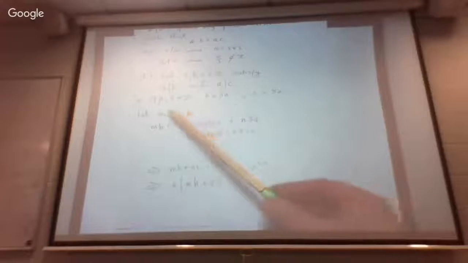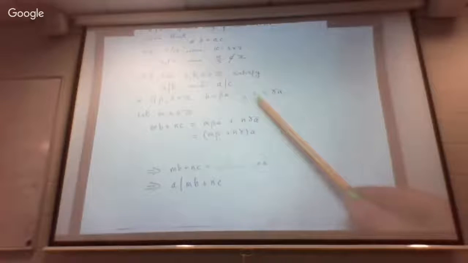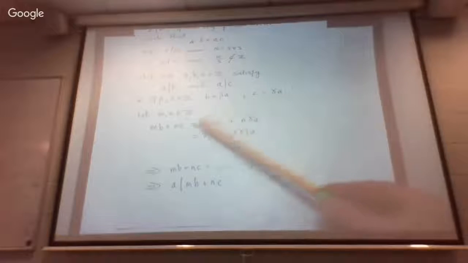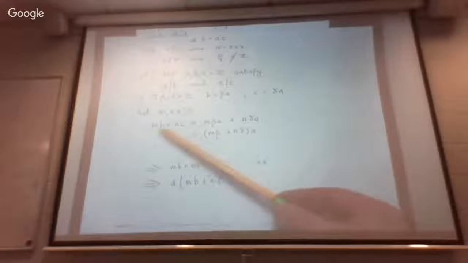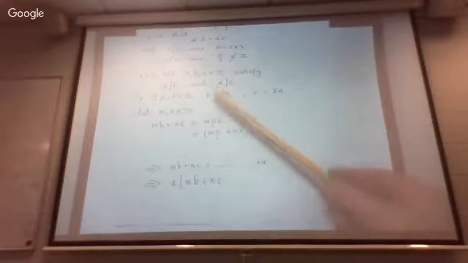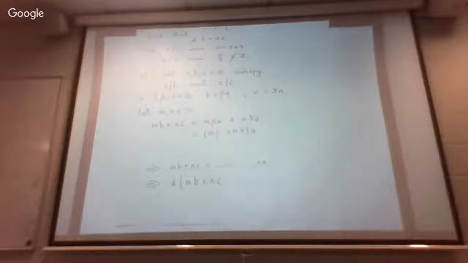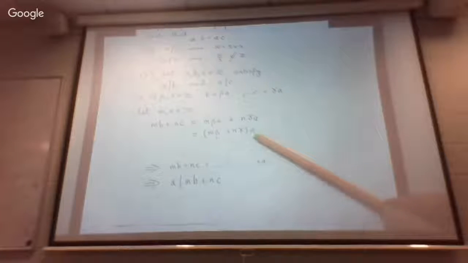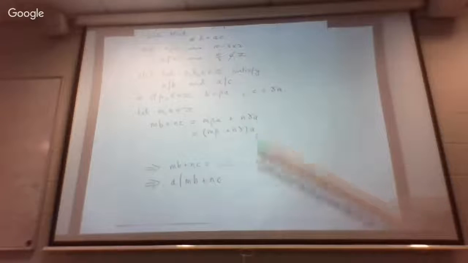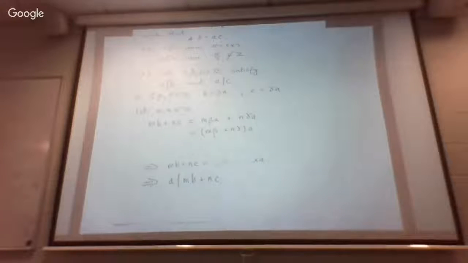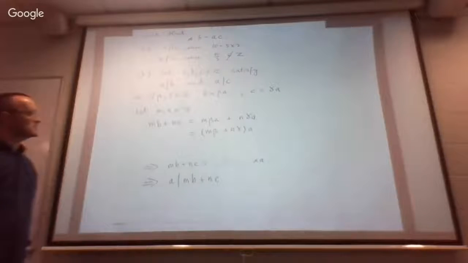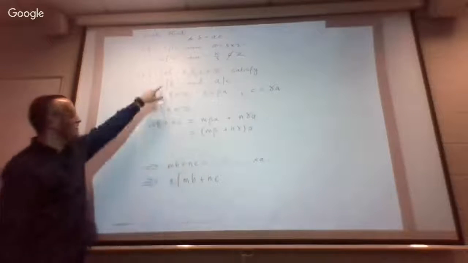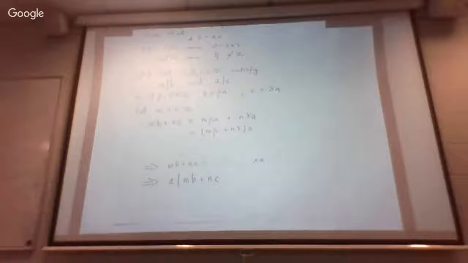Well, that means, according to the definition, that b is something times a, and c is something times a. Bring in an arbitrary pair of coefficients m and n. Form the required linear combination of b and c. Substitute in the assumptions. Do a bit of fiddling around with it to get what we need so we can claim the conclusion. Okay, so everything is justified there as either just basic arithmetic in that manipulation in the middle, or the application of the definition of the divisibilities.